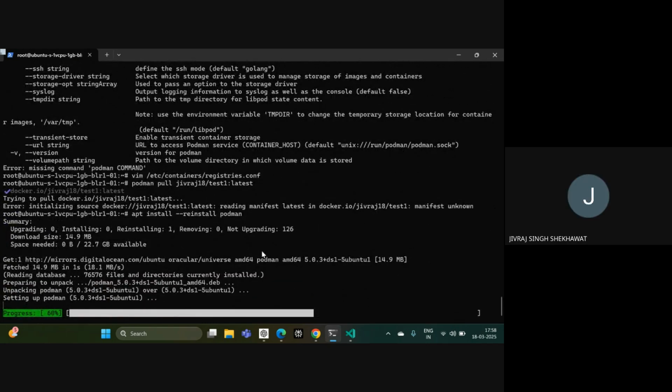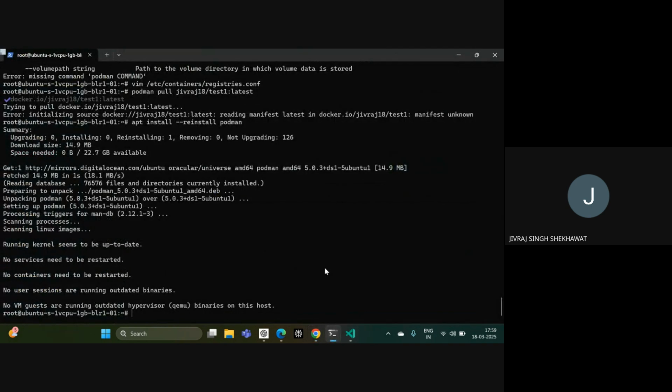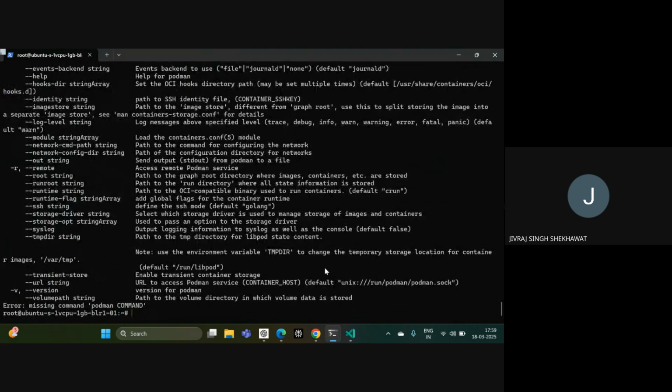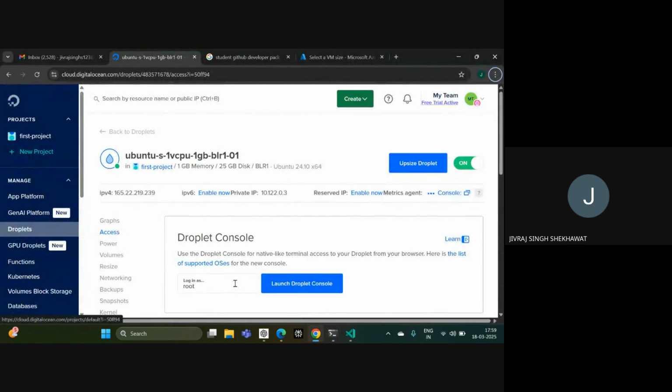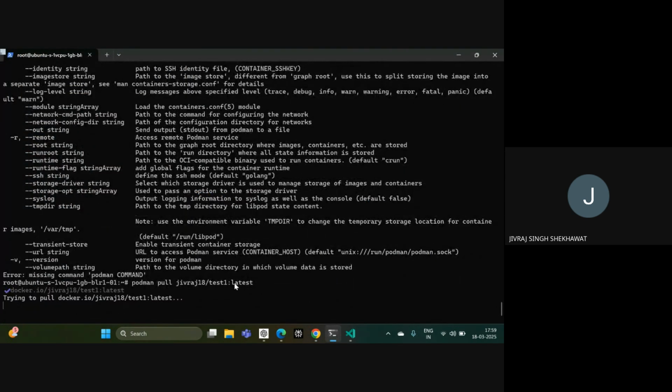I think the reason why it's not working is because earlier I was running it inside Google Chrome, and then suddenly it failed, and then I closed that window. That might be the reason. And still it's getting this error. I don't know why. This is a weird error. Let me try to pull it again, and I think it won't work.